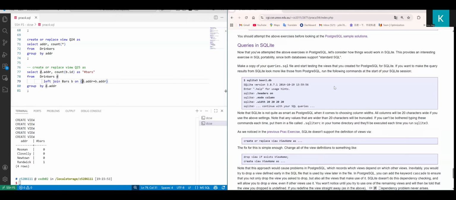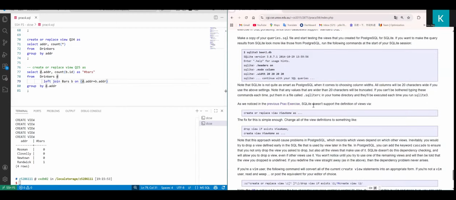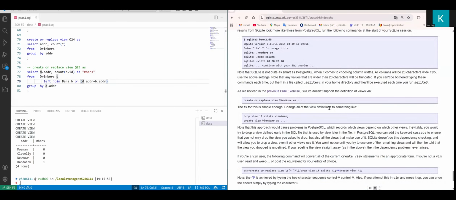So SQLite is a little bit different from PostgreSQL. It's like a light version of PostgreSQL. So that means it may not be as smart as PostgreSQL. So if we create or replace something like what we did here in PostgreSQL, it will be illegal for this SQLite.